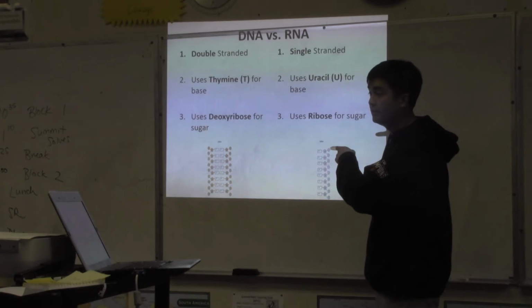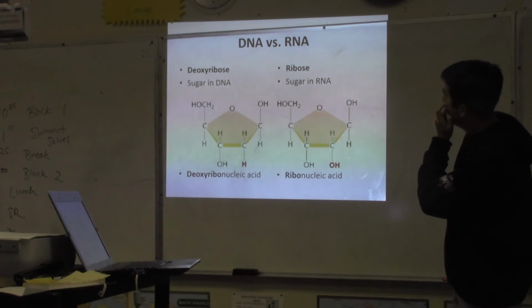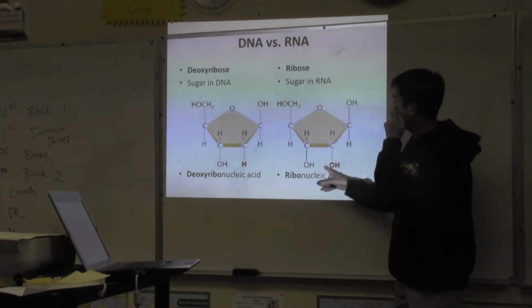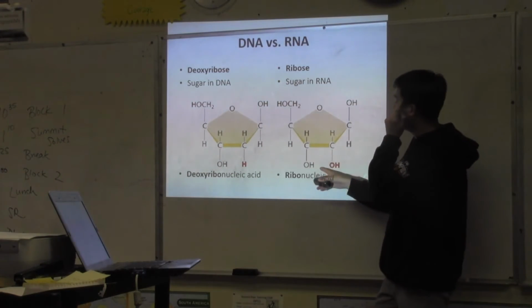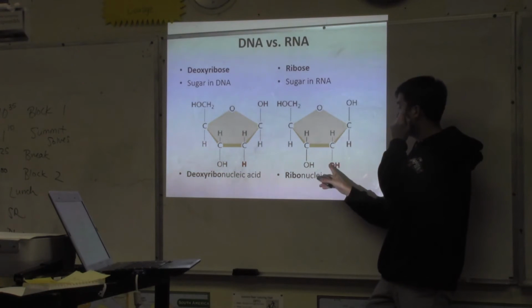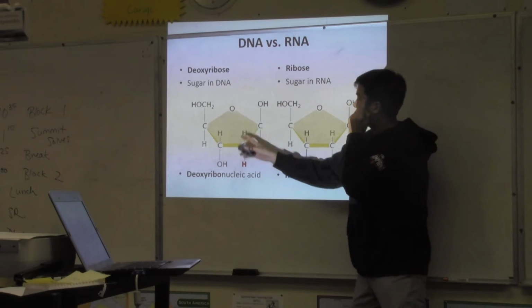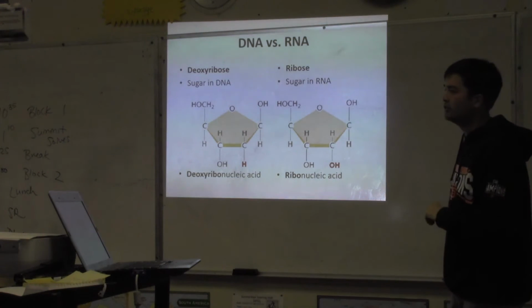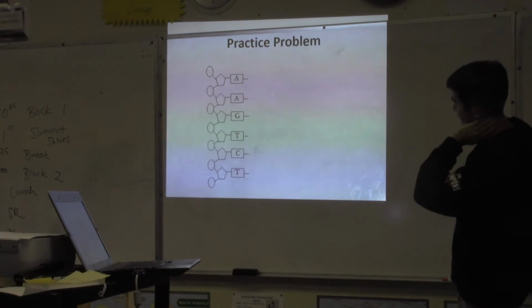You guys all get that done? All right. This is just some extra information, but this is a kind of a chemical formula of the deoxyribose sugar, the ribose sugar. Notice that the only difference between the sugars is the addition of this little O here in the ribose. That O, or the oxygen, is missing in the deoxyribose. It's not something you need to know, just that's how these sugars are different.